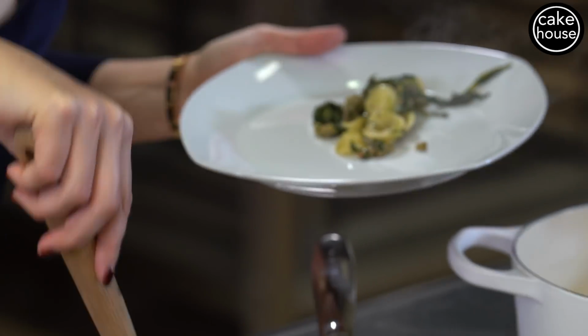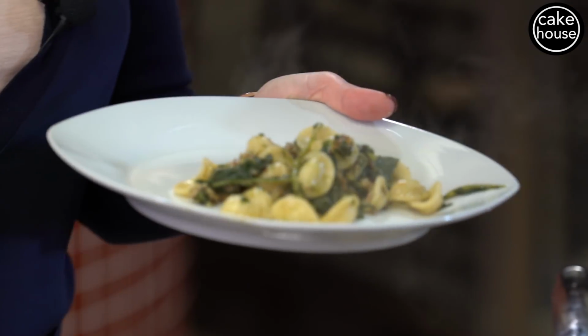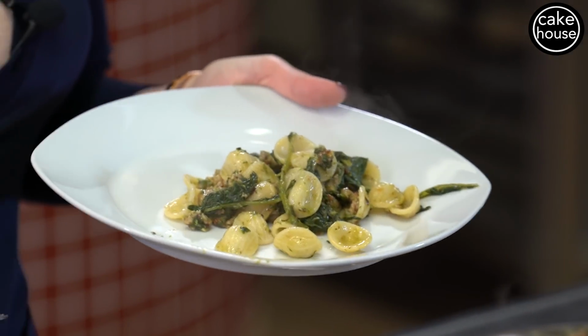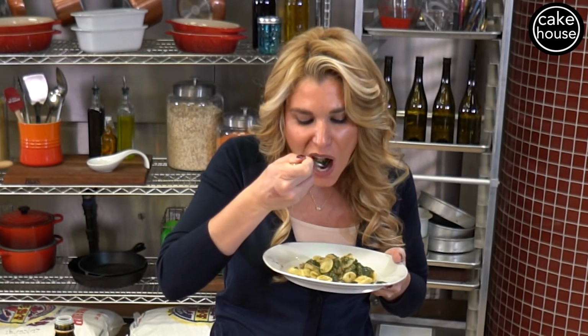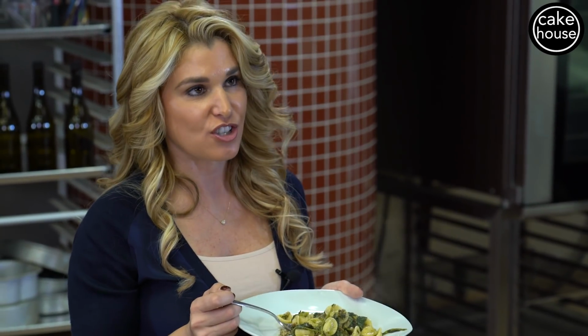Now it's time to taste. Look at those beautiful colors in that dish. Who wouldn't want to eat their vegetables after looking at this? Magnifique. This is one healthy, delicious meal.